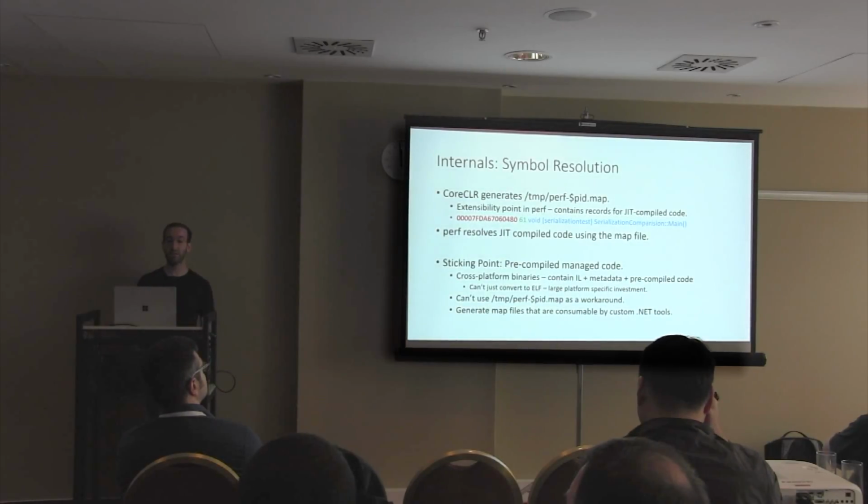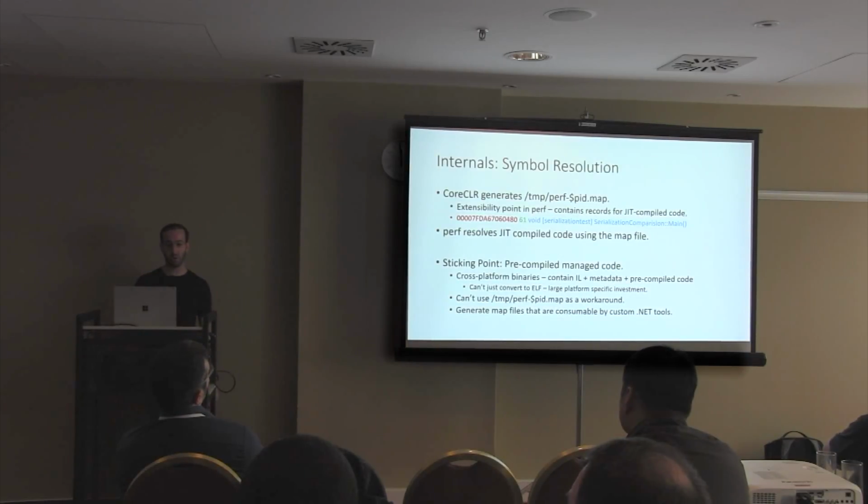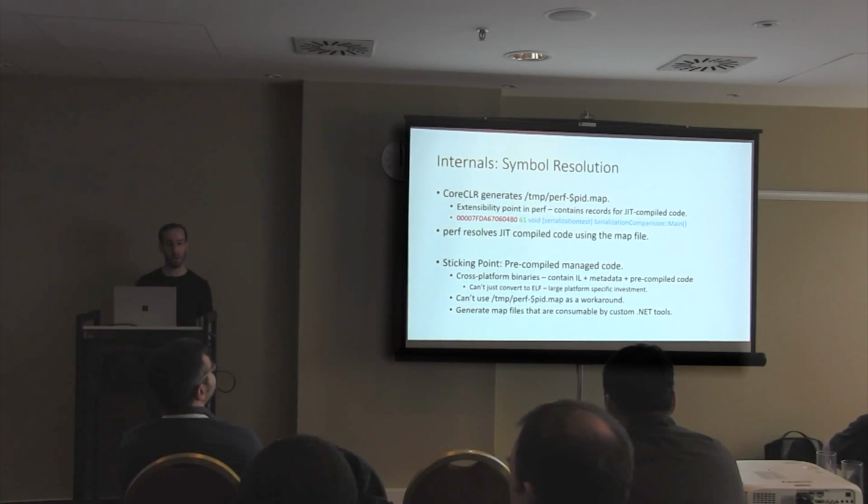The next thing that we had to do was attack symbol resolution for managed code. And so we do that today using the existing perf mechanism, which is you stick a file in the temp directory, and that file contains information about any managed code that's been compiled, any JIT compiled code that's been compiled in the process. And so an example of an entry in there is sitting right here at the top. So in red, that's the code address, the start of the method. Green is the size, and then blue on the right is the symbol. And so perf knows how to handle that automatically. We just emit the file at runtime.